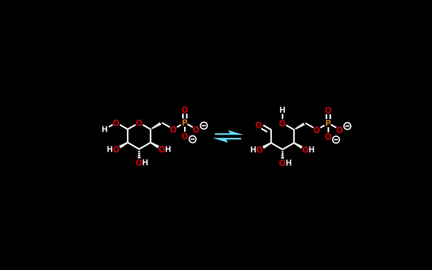A proton is removed from the OH group on the anomeric carbon using a basic enzyme residue. This opening is facilitated by a protonated amino acid within the active site that donates a proton to this oxygen atom as the ring opens.